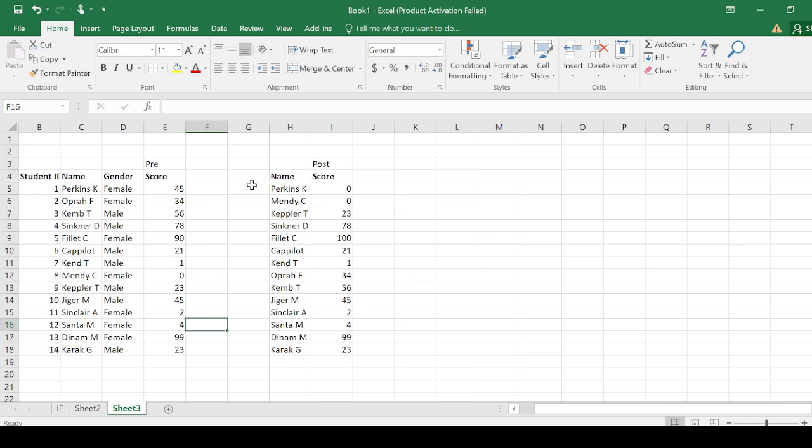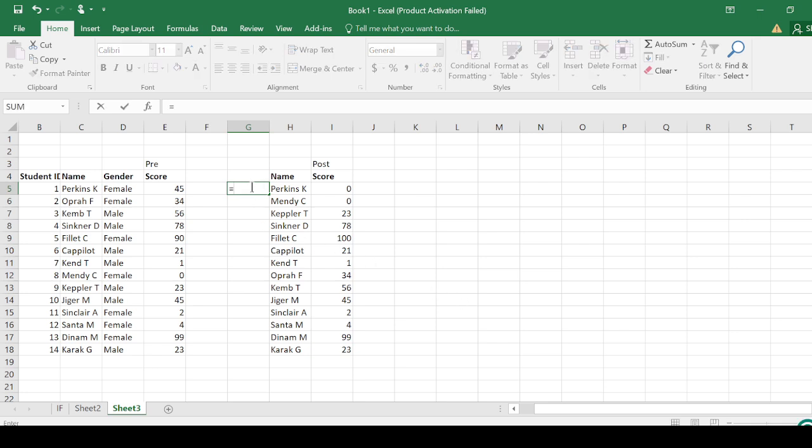In the post-test we don't have student ID, so we can use VLOOKUP to generate the student ID here in the new data.